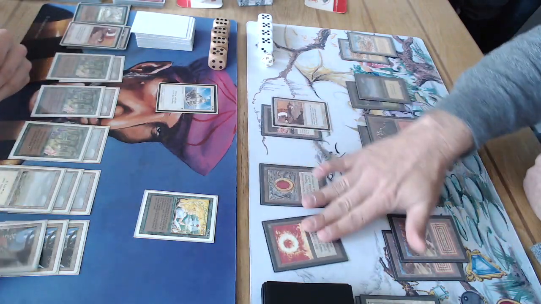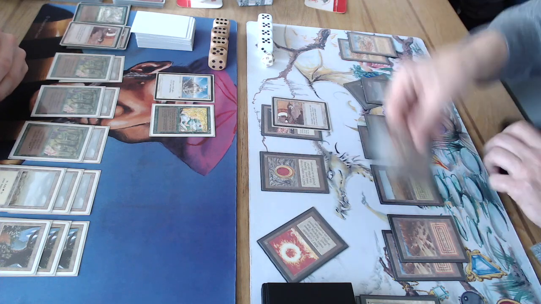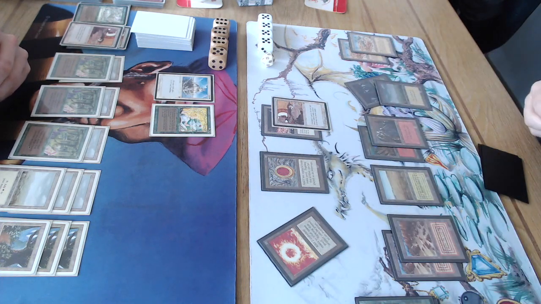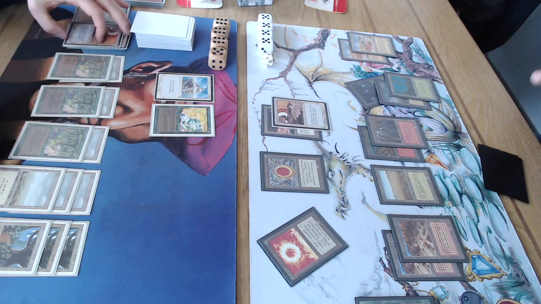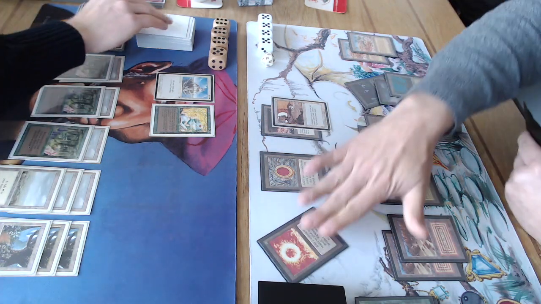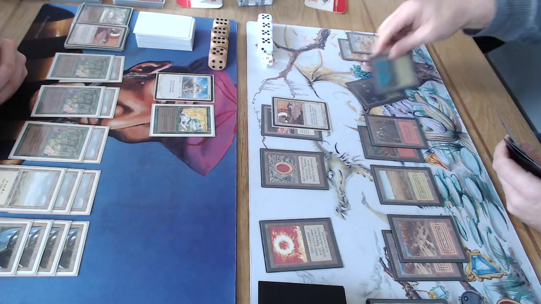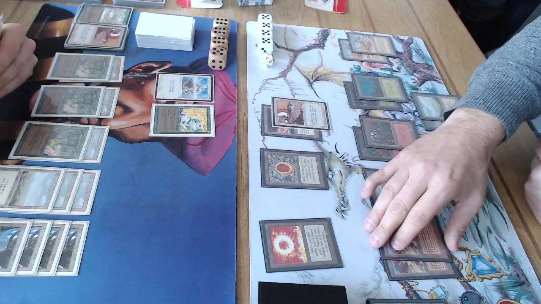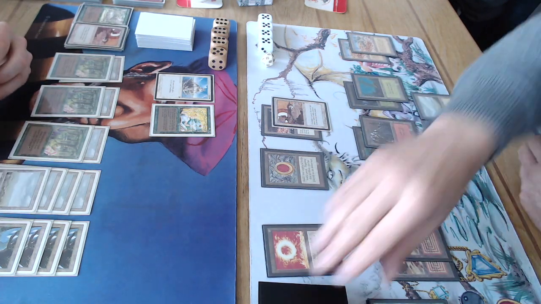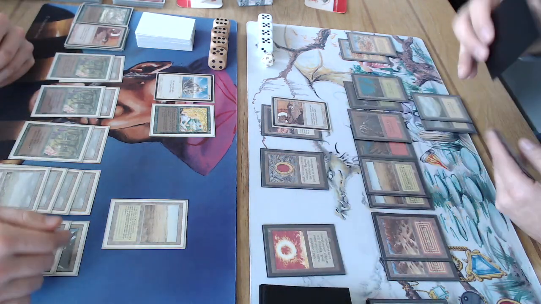I'm on 21 and Frank is on, what is he on? 28? Ridiculously high life total. Or 25, probably 25 because he used that. Oh, of course he wasn't 25. Then he sacked his Wall of Stone when I tried to kill it to the Diamond Valley as well. So he's probably on 33 right now. Wow, that's insane. Things are getting out of hand for me, and I'm giving Frank so much time. It's just a matter of time before he starts playing his Hazezon.